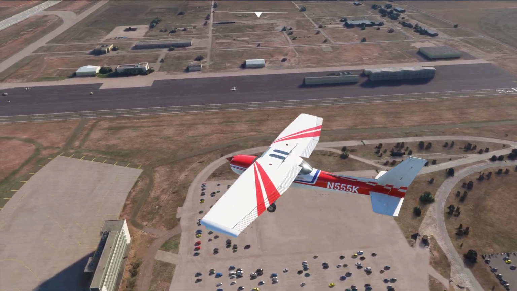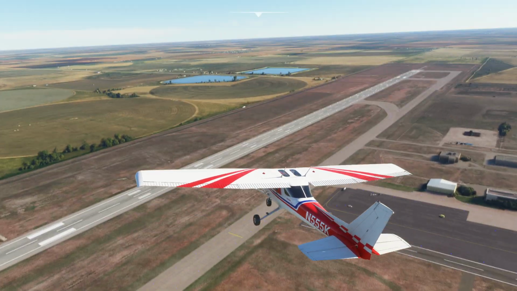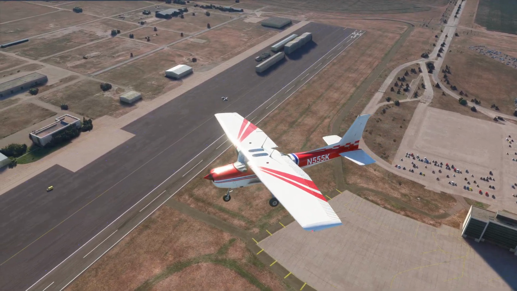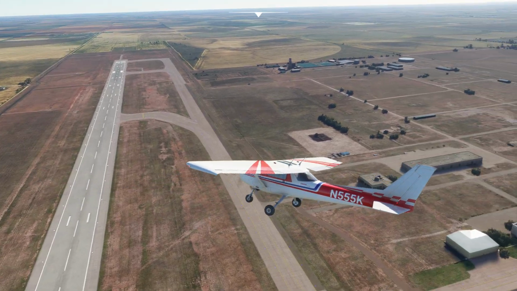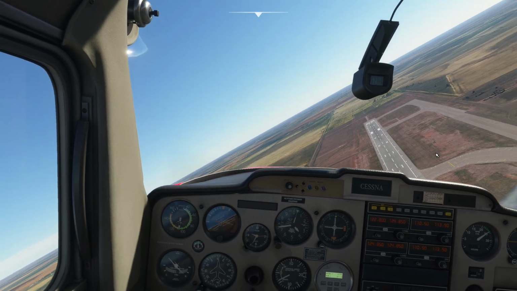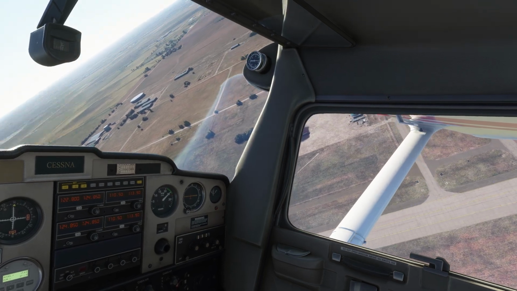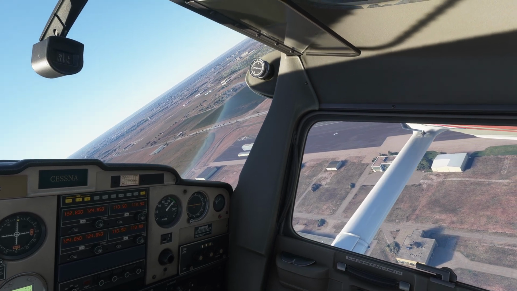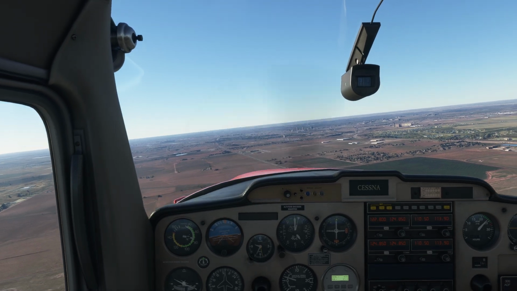Little tiny runway over here, that's interesting for GA. Looks like it has very little other than crossing over this big runway. Hardly even noticed that thing. Alright, head back towards the college.